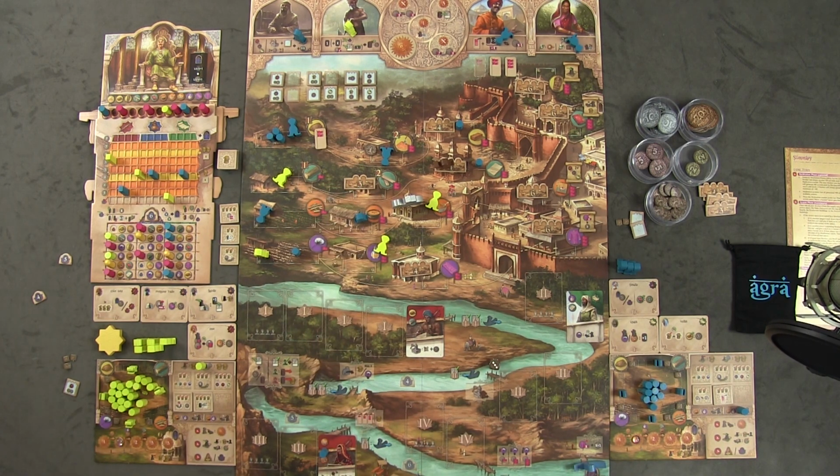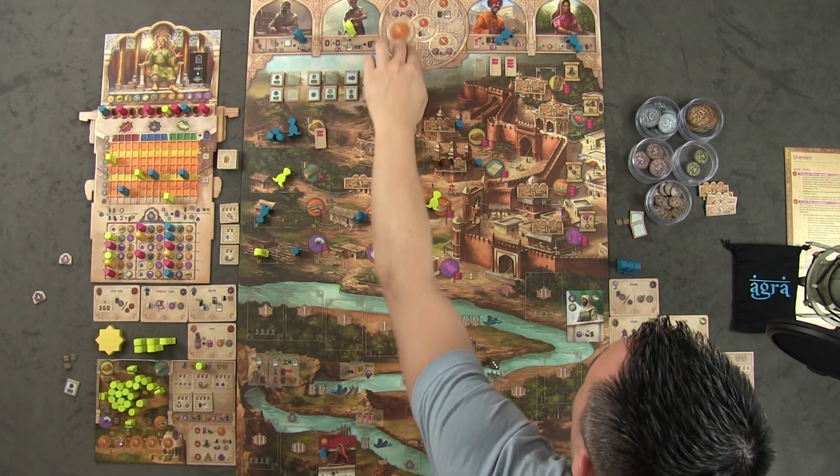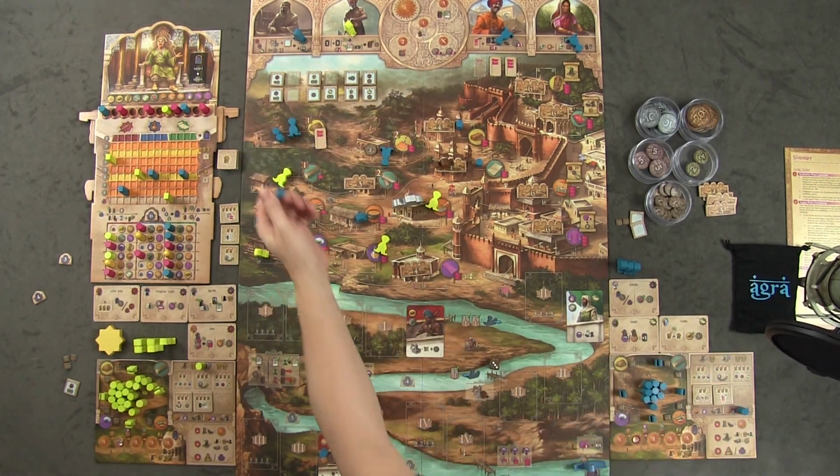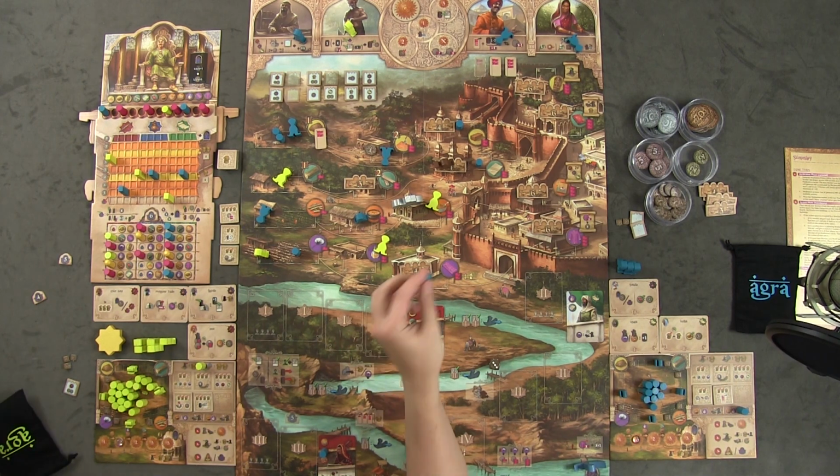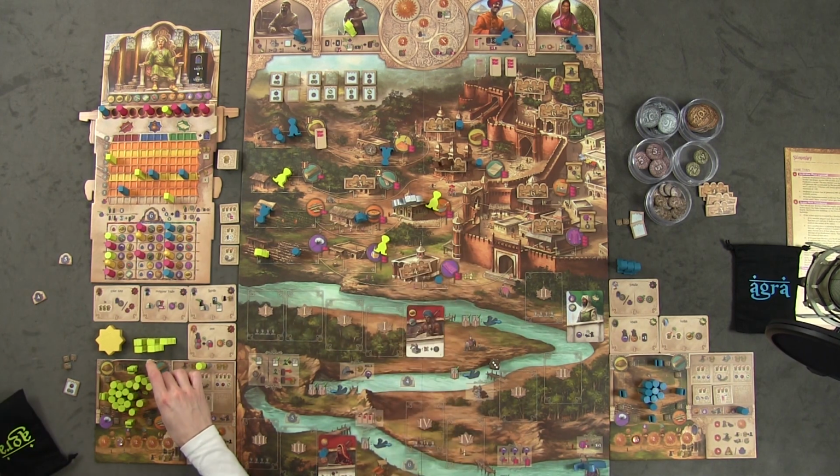And I'm going to convert. I'm going to do this one where I convert a two to a two. So I'll convert this two into cloth. All right. And let me think here. So what do we need? I need a book. Can't do that. I need a shirt and a stone. I don't have a shirt.